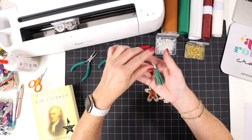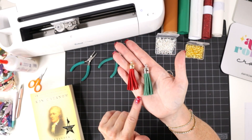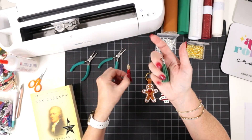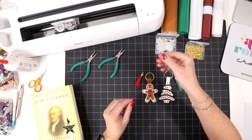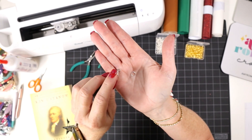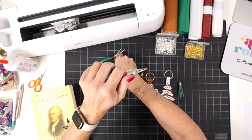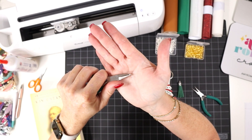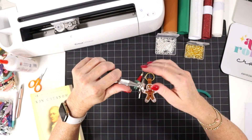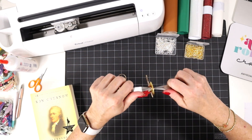I have my little faux suede tassels — I chose a red and a green, matching the metal color of the tassel to the key ring color. I'll leave a link to where I get these on Amazon — they're a specific size, two and a quarter inch. Sometimes tassels on Amazon look bigger than they are, so this is the size I like. I'm using 10 millimeter jump rings because the hole in the tassel is not large enough to slide onto the key ring directly. I'll open the jump ring, slide on the tassel, slide it onto the key ring, and then close it back up. We'll do the same thing for the gingerbread man.